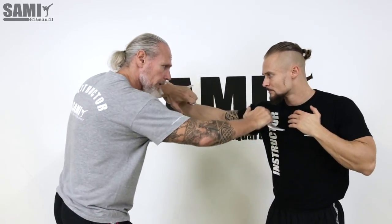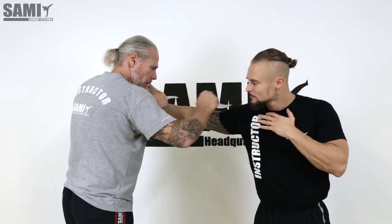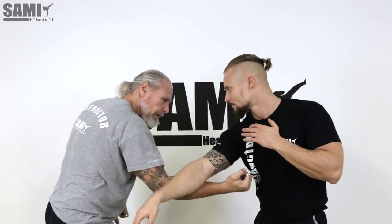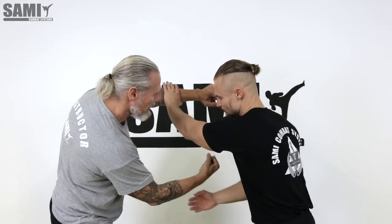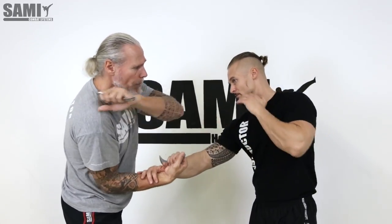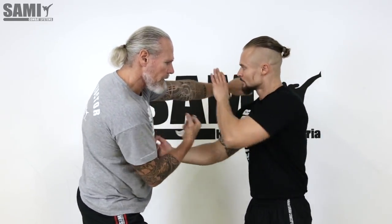Attacks here again, cut here — here you have to hold here, because you have here my blade. Cut here, cut here the body, go there, attack in there, I cut here, go here. Then I open here a little bit — you see when I hold this one, I open it a little bit, cut here, start again. So we have here the same drill.